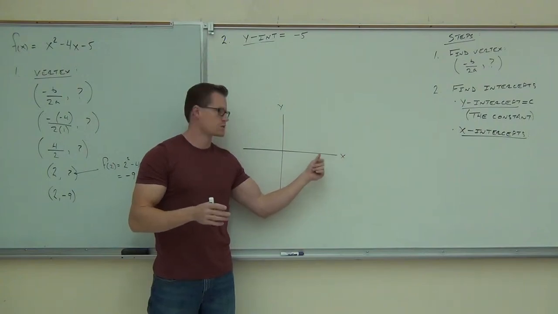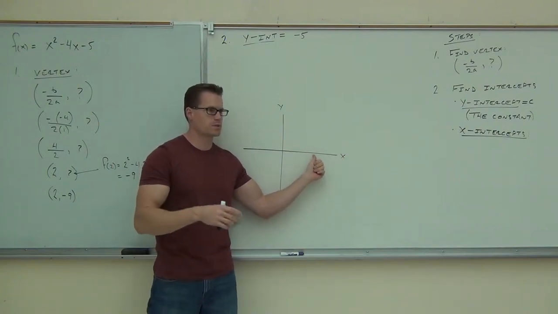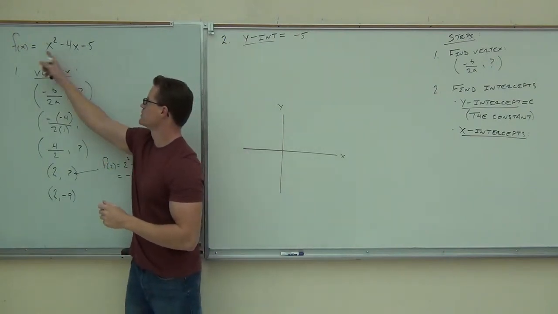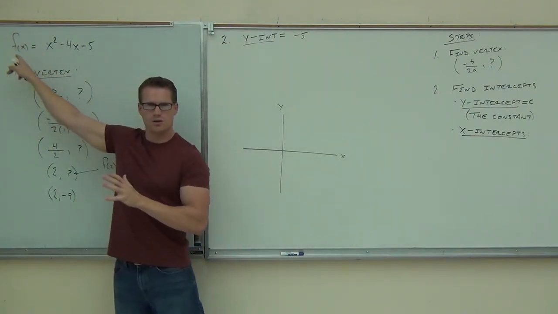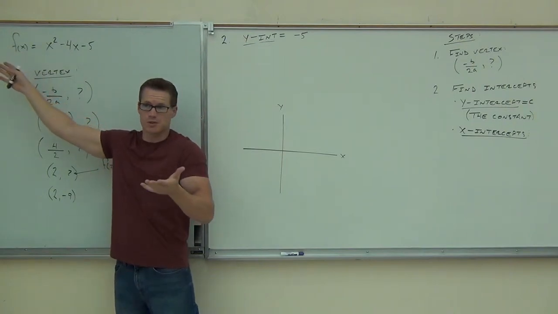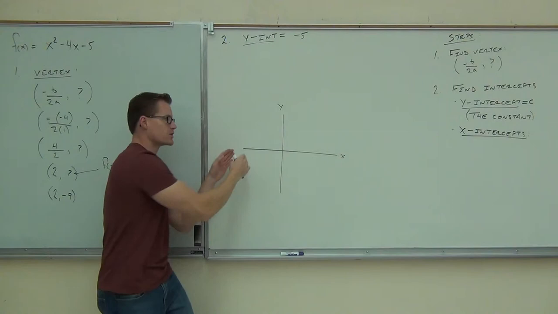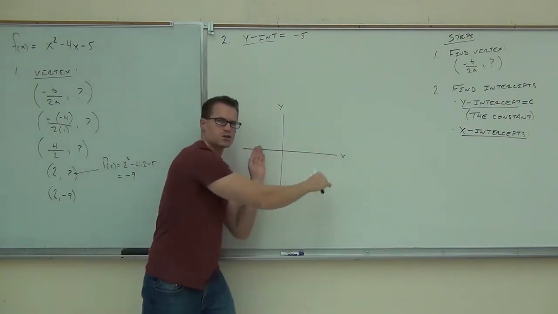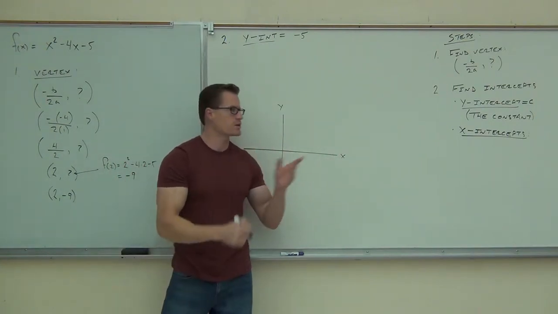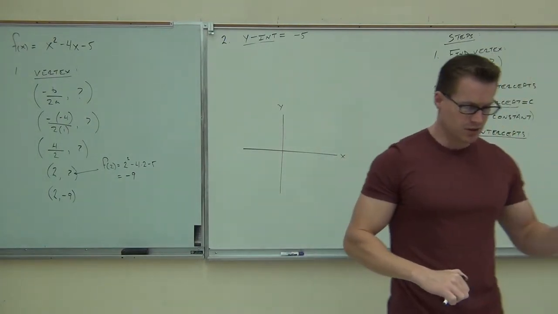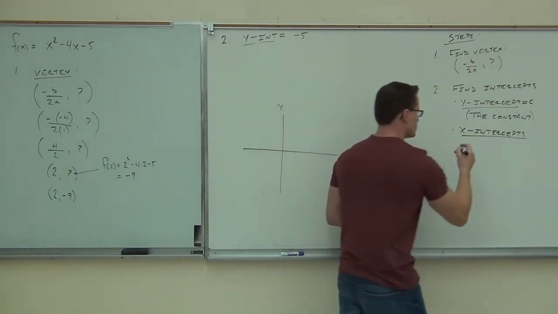Yes, no? Yes. This is 1 comma 0, 2 comma 0, 3 comma 0, negative 4 comma 0, right? So if we set this equal to, that's like your y. You notice that for a second, right? That's your y, really. I mean, we just call it f of x, but that's y. If we have 0 equal to this, it's going to give us where we cross our x-axis. Are you with me on that? Okay, so for x-intercepts, we're going to set the equation equal to 0 and solve it.